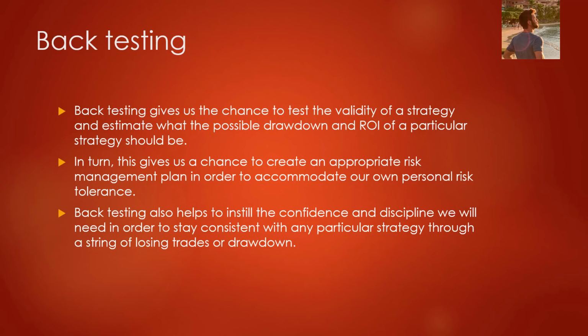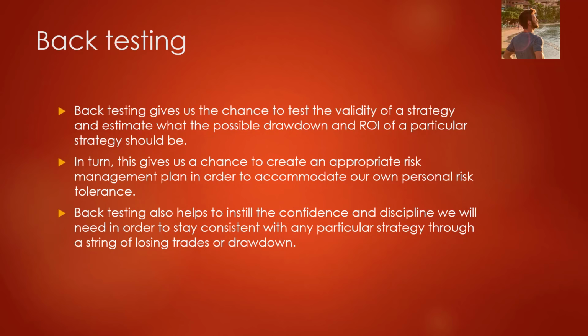If you have 100 trades and you see what the possible drawdown of that strategy is going to be, then you can adjust your risk per position in order to accommodate for your own risk tolerance. What I mean by that is if you are risking 2% per trade, and the drawdown of this specific strategy we're going to test through 100 trades gives you a 20% drawdown, and you're uncomfortable with that, you can then adjust your risk per position down to 1% per trade and cut that drawdown in half.